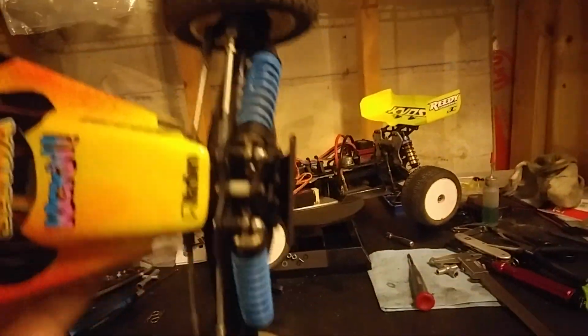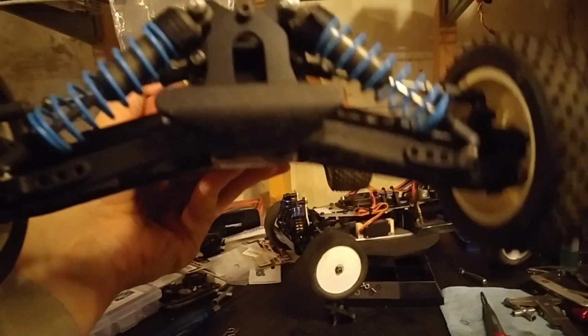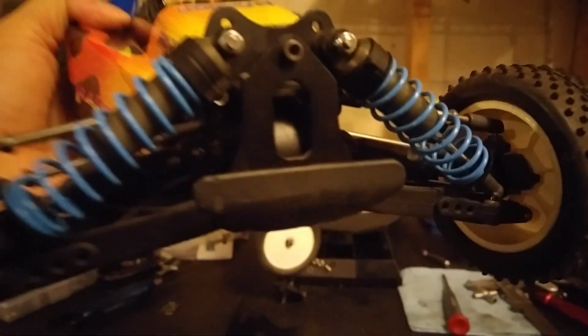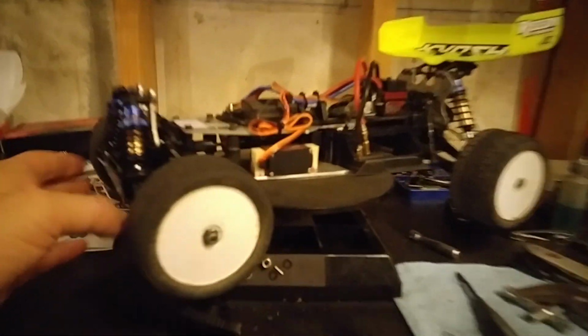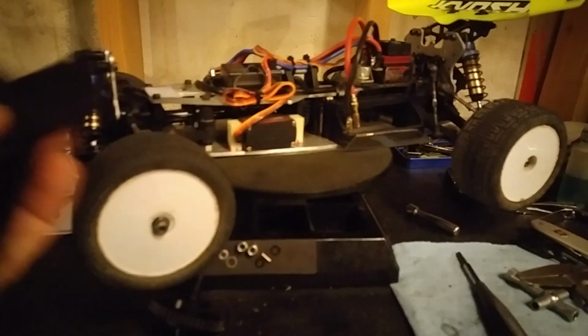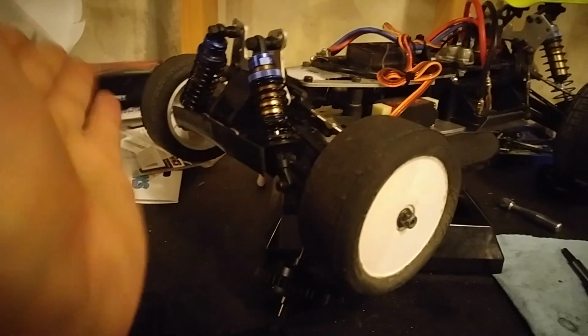right? And then on the Cat 2000, in this case the 2000 EC, same thing, right? You can see the wheels are ahead of the leading edge of the bumper, and that bumper is tiny. That's not going to protect you against much, if anything, really, except the inner hinge pins and maybe the front bulkhead, but that's not much. So I was kind of going for the same thing here. Push the bumper behind the front of the front wheels. Okay, so that's all I did with that. Just Kydex, trace it, cut it, heat it up, bend it, no big deal.